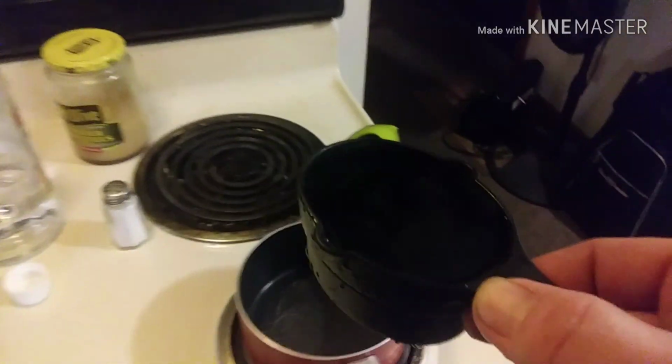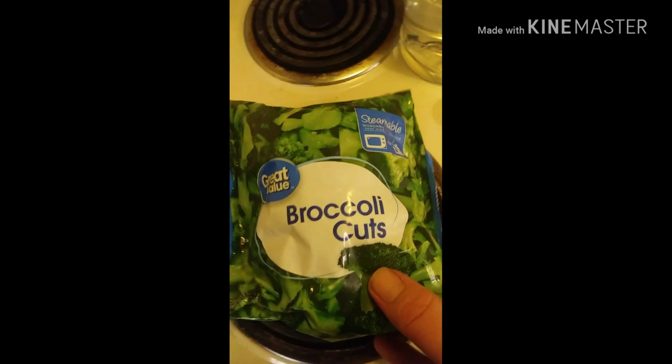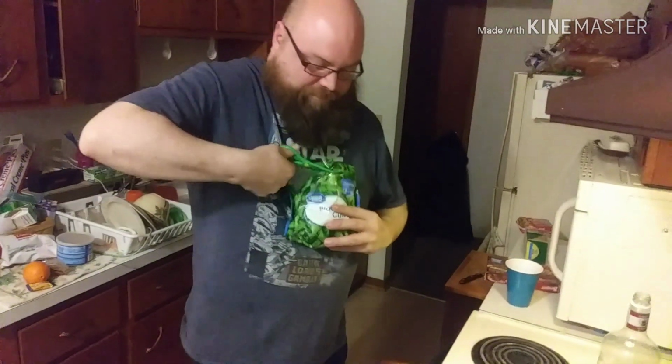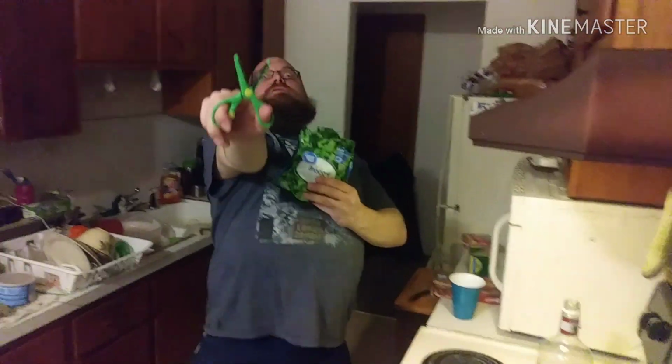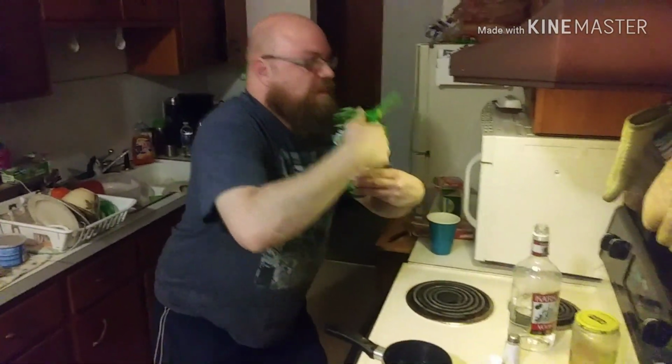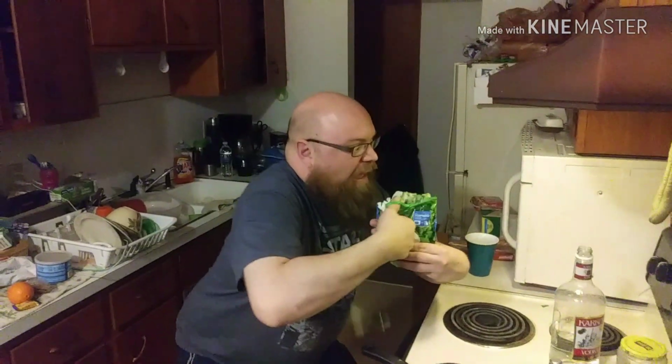It starts with a Salisbury steak meal, and then some broccoli, and then followed by top ramen. So here we go. We add the water, and then we put the broccoli in. We got to open it. Here's our safety scissors. This is an important part of this episode. We cut very carefully with our safety scissors. Always be safe with your safety scissors. Yeah. Try to stand ready. Okay, we put the pieces in, and then they simmer for 15 minutes.